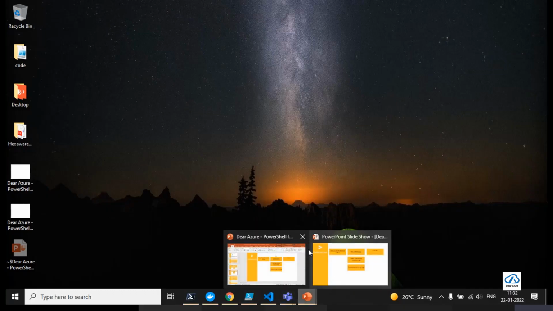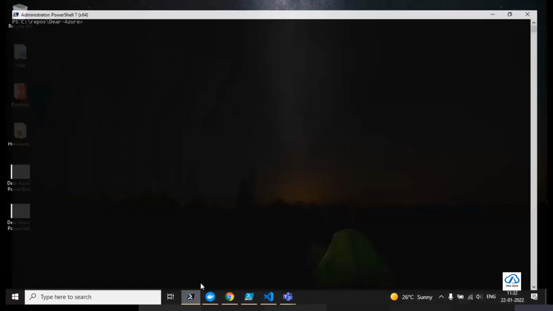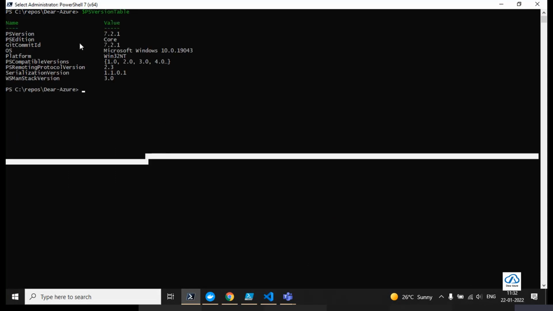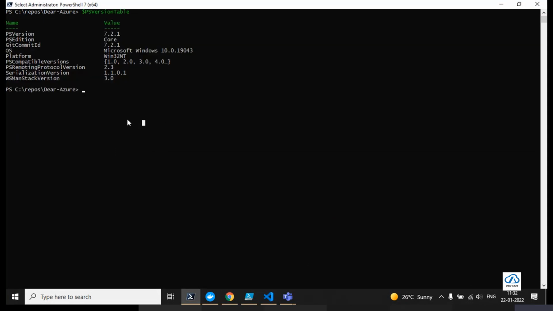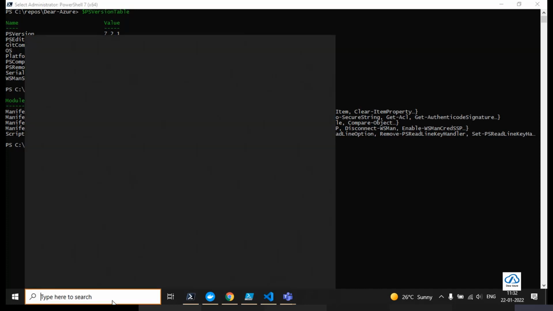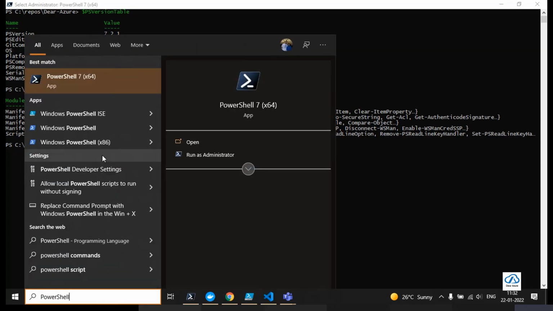I don't want this PPT anymore, let me close it. So I've got this particular version, right? Here you can see all these details. In any module, I have it on this particular machine. Consider that this is one of the custom modules. If this module is not supported on 64-bit, I don't see it here. But if I want to make use of it in 32-bit, then I need to open the 32-bit x86 PowerShell. That's the difference. There is compatibility given to you so that you can pick that particular version, the 32-bit, and then run those modules.